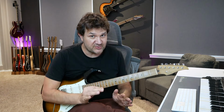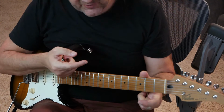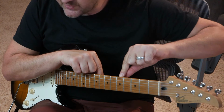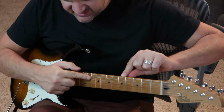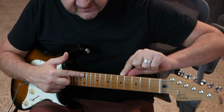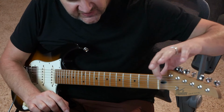Now, there are other visual reference points, and the one we're going to focus on is found on the 5th string. So if we're in A, we started with this visual reference point, low E string, 5th fret. The next one is going to be on the 5th string, 12th fret. Now you might say, well, that's also the open string. Now there's a reason why we're not using the open string.